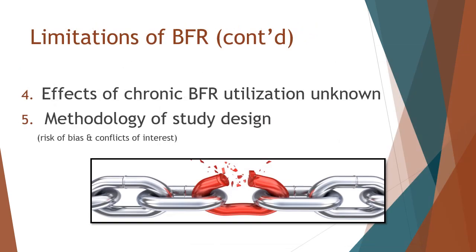And then, as previously described, the effects of chronic BFR are still unknown, and the utilization will be determined in time. The methodology of the early studies is somewhat in question: small studies, higher risk of bias, the methodology and structure not as rigorous as we would otherwise hope. But the more recent studies in the last 5 years, as of today, 2024, have significantly improved as we've really started to refine what the optimal parameters should be.